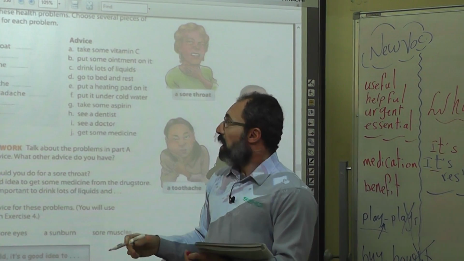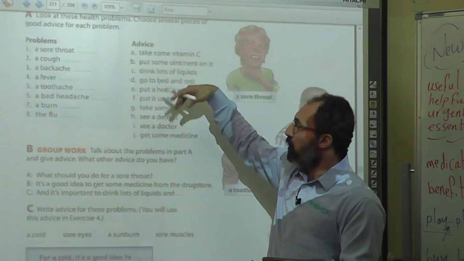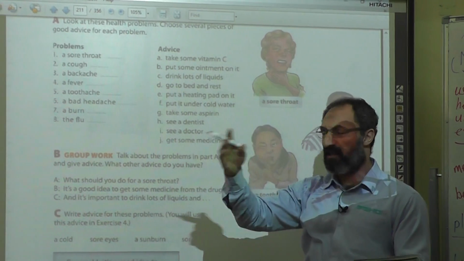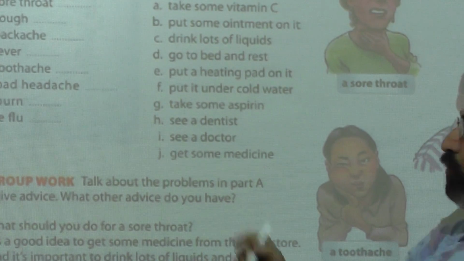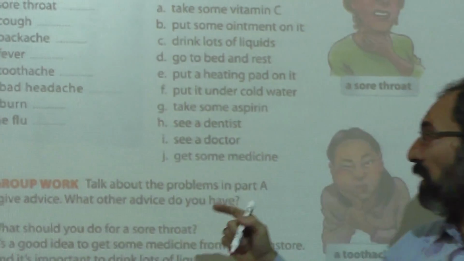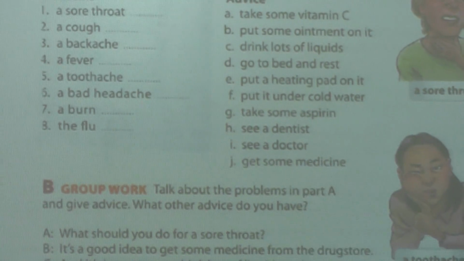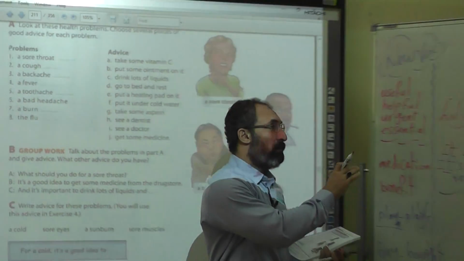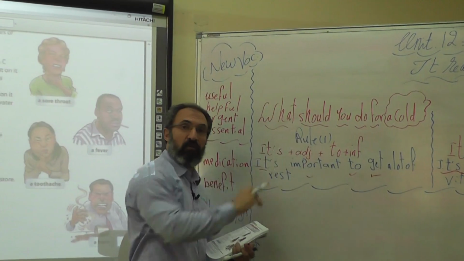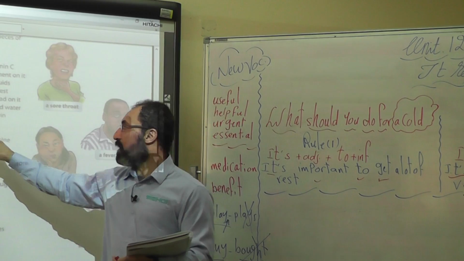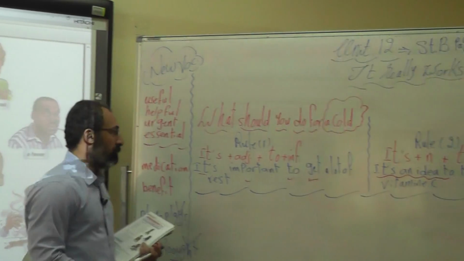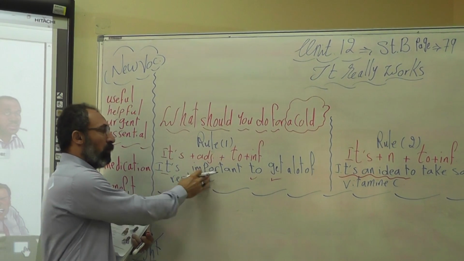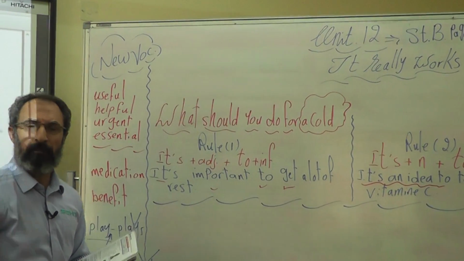Yes. I will choose one of my options here. So I will decide on the letter I. Okay? So what should you do for a cough? See a doctor, for example. Okay? So how can we apply one of my two grammatical rules on my option, which is see a doctor? The same. I will say it's important. Okay, let's change important. Can we?